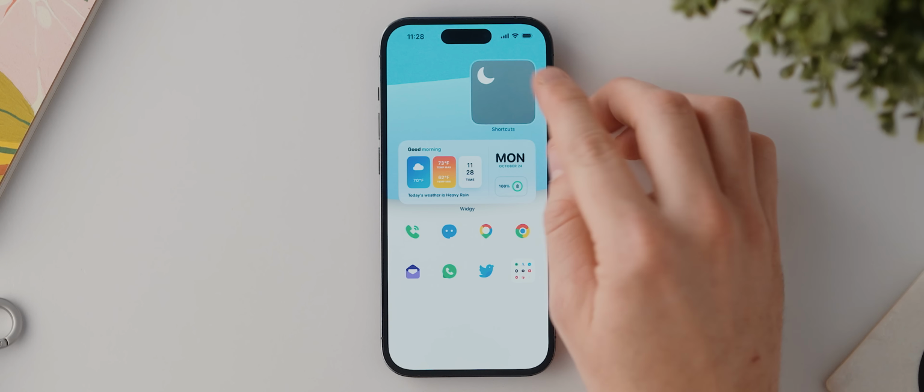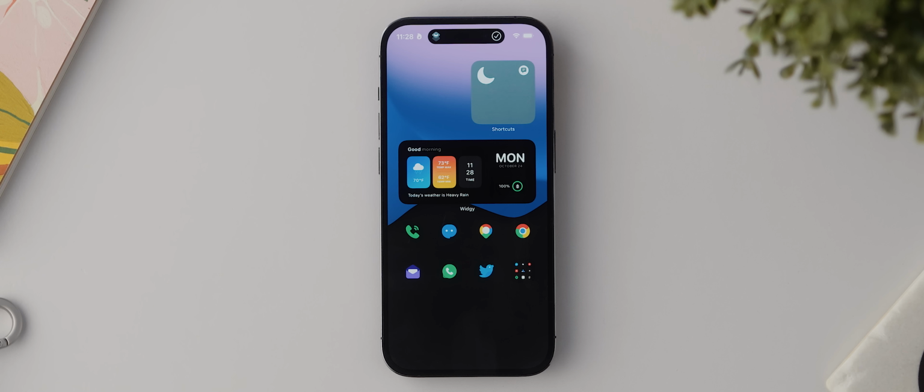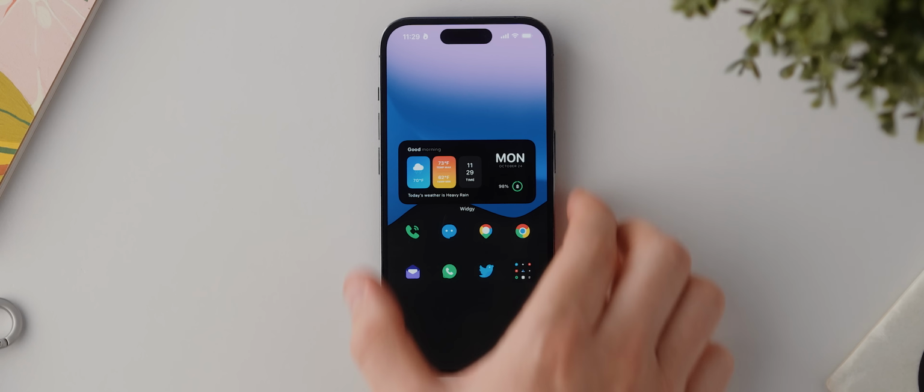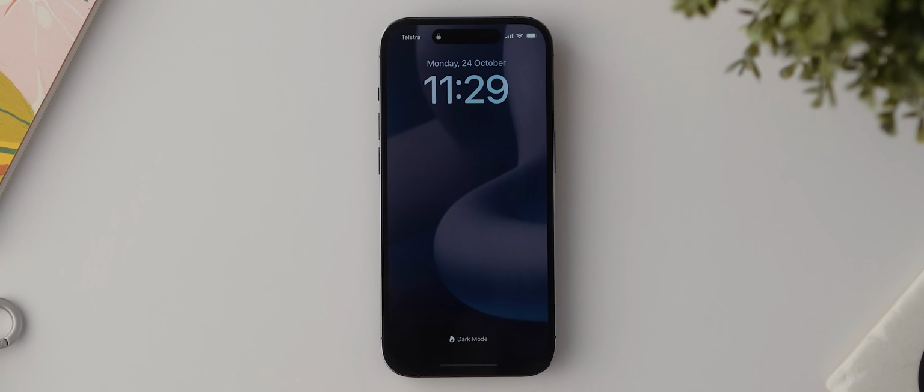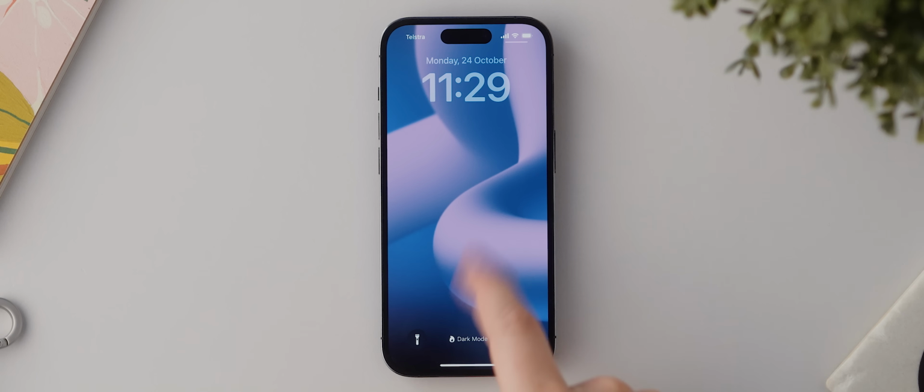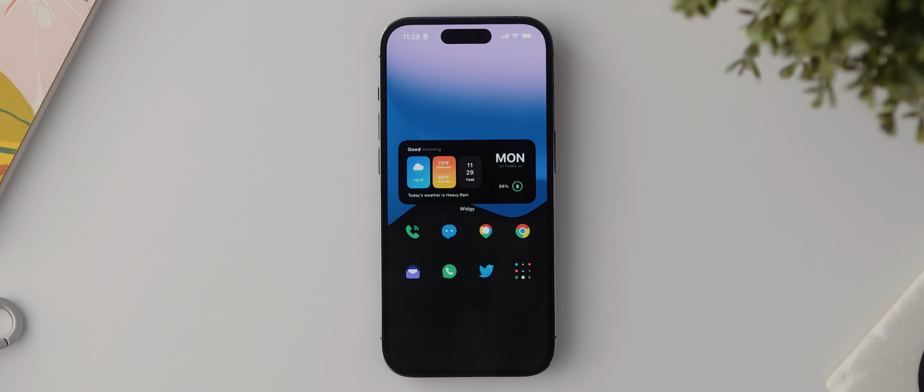Similar to that, when we switch to the dark mode setup, I'm also using a different wallpaper here called Grape, again, also from my Swirl wallpaper pack. And if I lock the screen again, you can see that I've also got the main version here. And then when we unlock the phone, we've got the iOS dark wallpaper, again, so that the dock remains invisible. If you like the look of these wallpapers, then you can pick them up over on my website.